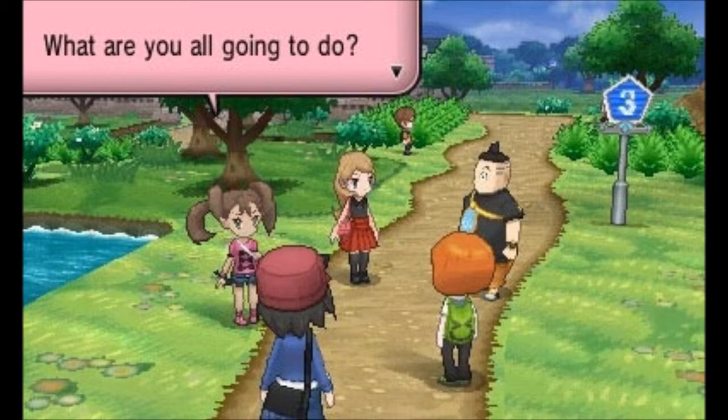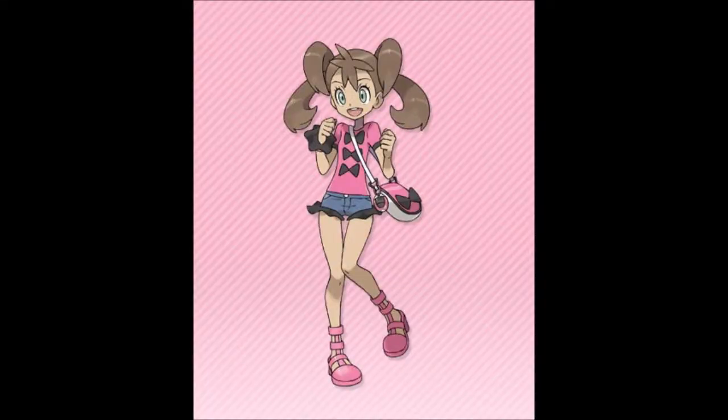Now let's talk about all those friends in there. First is Shauna. Shauna is an energetic girl who is eager to discover her own dream, but she is genuinely curious about friends' progress in their travels.